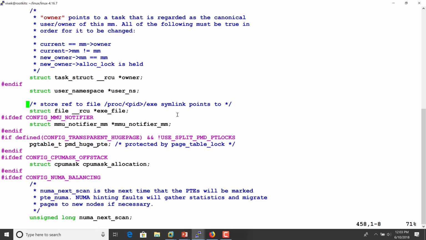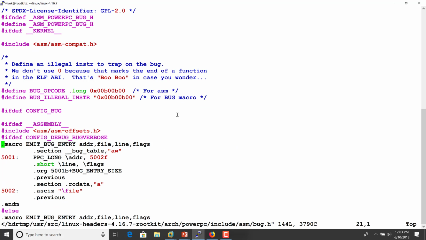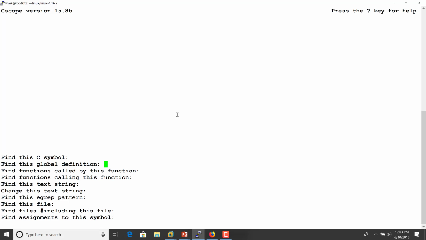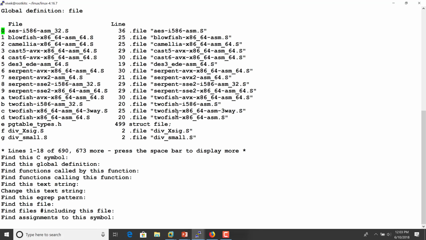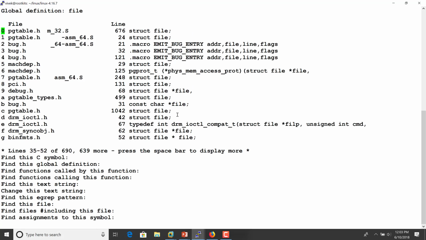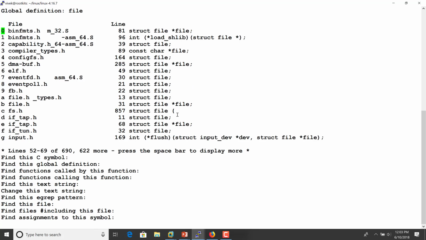Now, if you want to look at the file structure, sometimes, as you can see, ctags ends up indexing it the wrong way. So I'm going to use cscope really quickly and try to look for a global definition for file. It should be in a file called fs.h, but let's find it here.